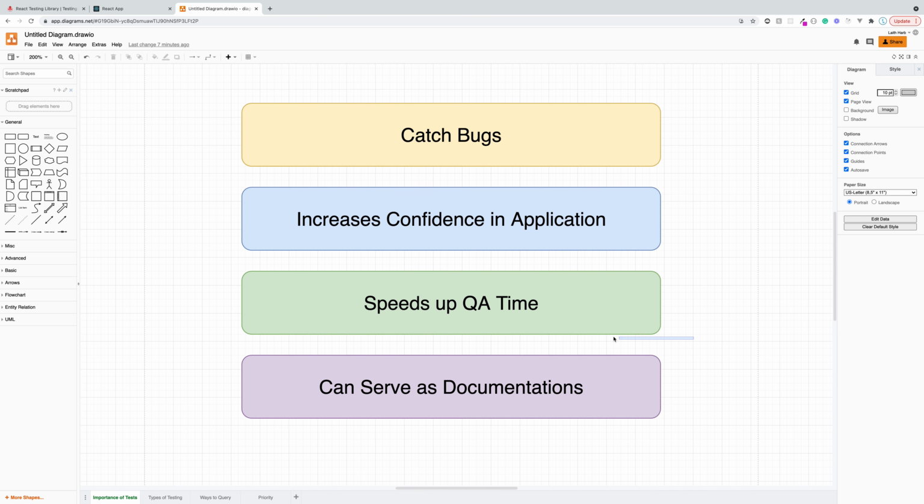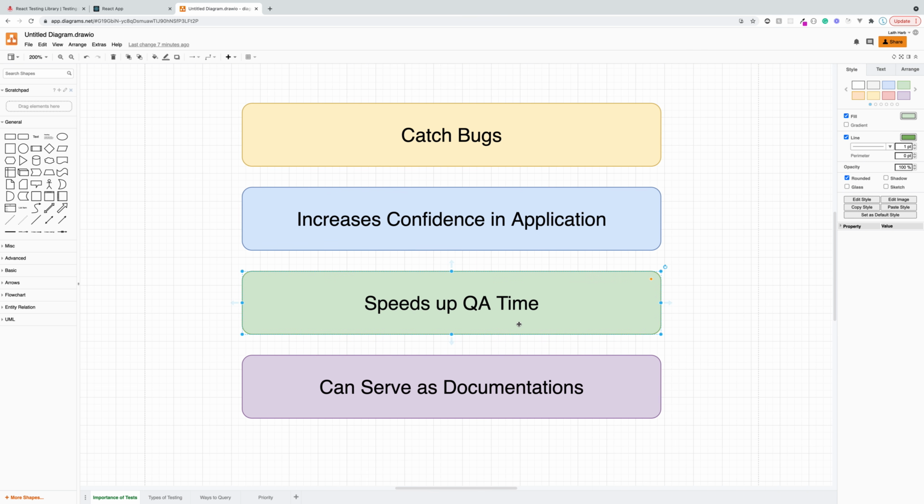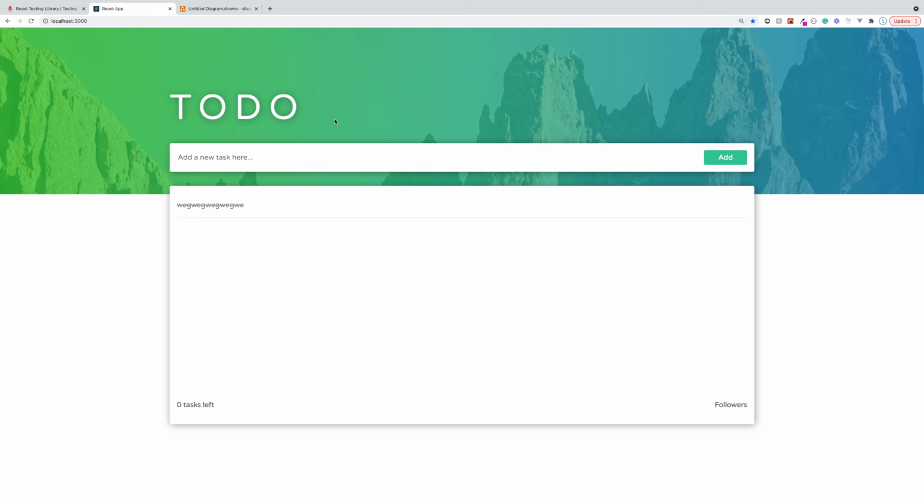Now, another thing is that it actually speeds up time, and it speeds up QA time. So again, let's think about running a huge application. And if we're running a huge application and we implement a new feature, if we want to QA it, we would have to manually test every single part. So for instance, here, we would have to test that, hey, we can still input something, we can add something, we can still check something, this is supposed to change. And then again, this is a relatively simple application, but with larger applications, this can get very, very tedious and time consuming. If we write tests, then all we have to do is run our test suite and we can see that everything is working fine.